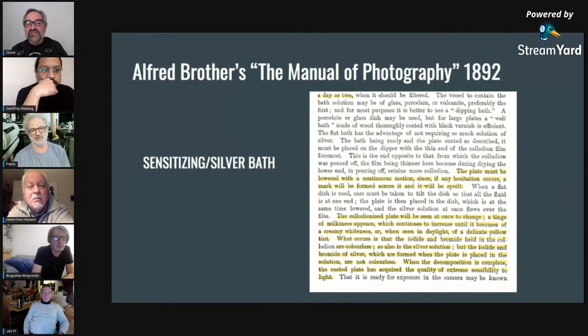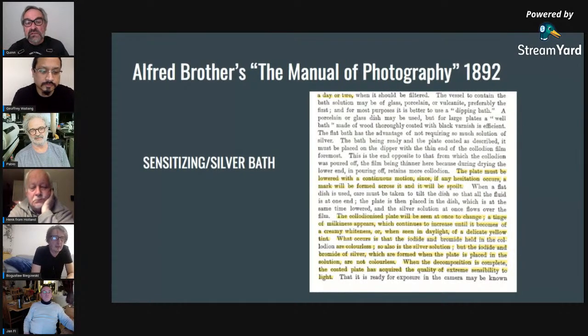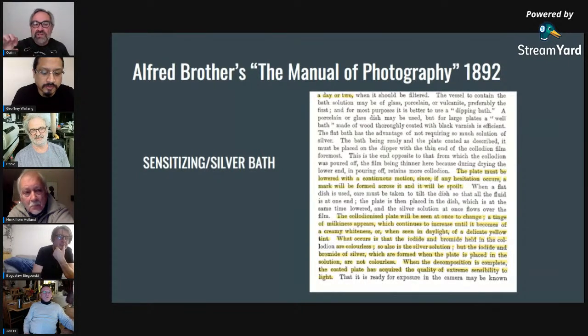The collodionized plate will be seen at once to change. A tinge of milkiness appears, which continues to increase until it becomes a creamy whiteness, or when seen in daylight, a delicate yellow tint. What occurs is that the iodide and bromide held in the collodion are colorless, so also is the silver solution. But the iodide and bromide of silver, AgI, AgBr, which are formed when the plate is placed in the solution, are not colorless. Double decomposition changes the color. When the decomposition is complete, the coated plate has acquired the quality of extreme sensibility to light, meaning it's light sensitive.